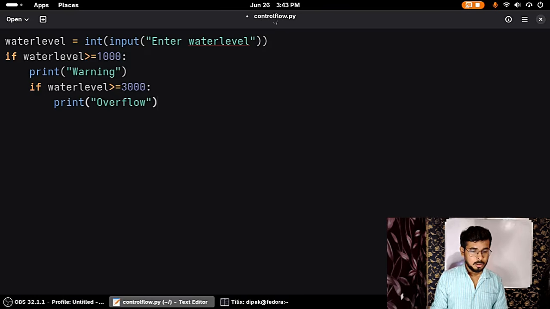Okay, let's check the indentation here. This thing defines that it is inside the first if, and this if defines that it is also inside this first if. So the indentation is very important thing in Python, and this print statement defines that it's inside this if statement. So okay, you understand, I guess. Now let's get out. Provide the else statement, which is normal.